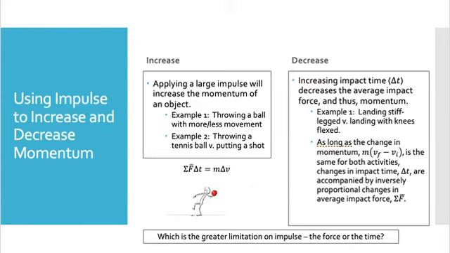The task in many sports skills is to cause a larger change in the velocity of something. Most objects we implement in sport have no velocity at the beginning of the movement, and then after we have applied some external force, the kinetic energy is transferred to that object and it then has velocity. So which is the greater limitation on impulse, the force or the time?